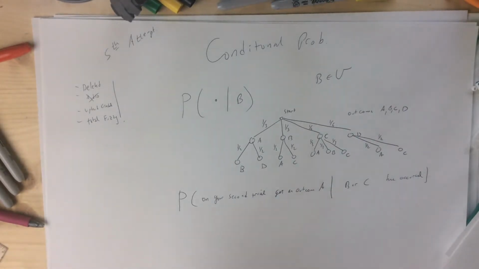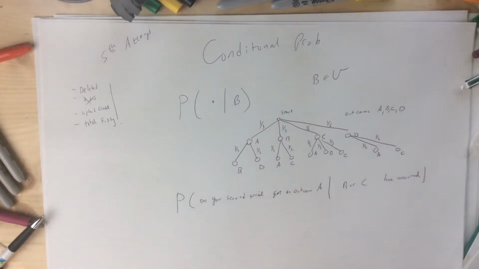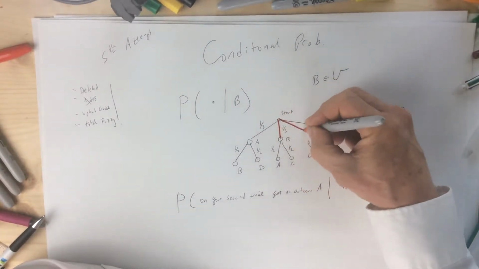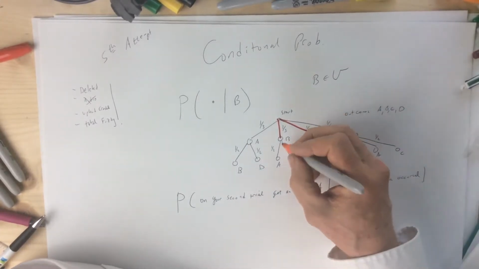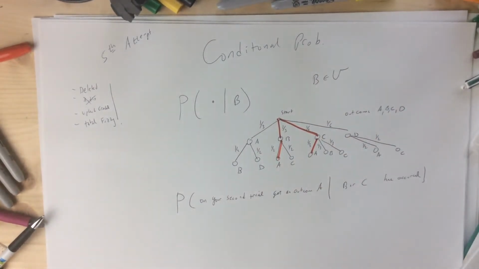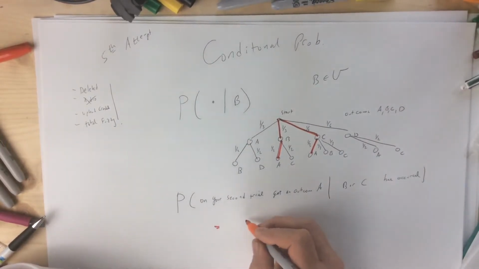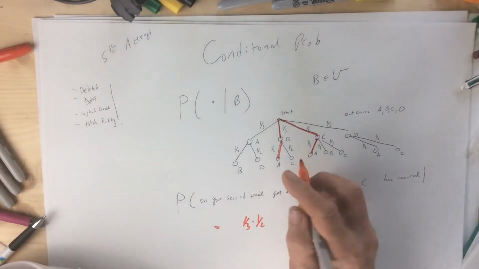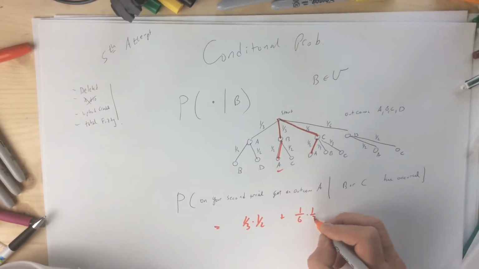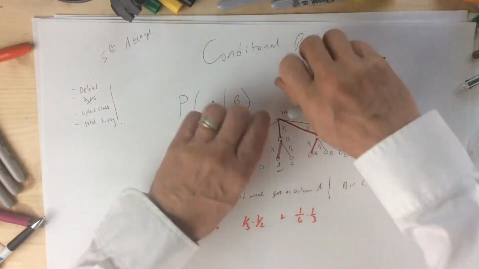Well, I'm going to calculate it from the tree here directly. So first off, we're allowed to follow down B or C as an initial occurrence. So this is where we start. And we're interested in A, so here and here. So it appears that on the face of it, we have a 1/3 times 1/2, that gets you here. And you have a 1/6 times 1/3, gets you here.